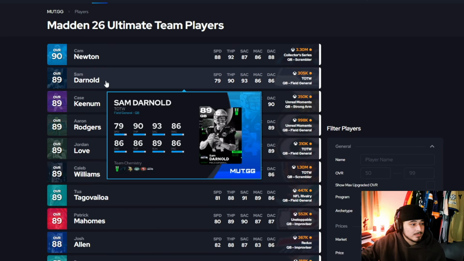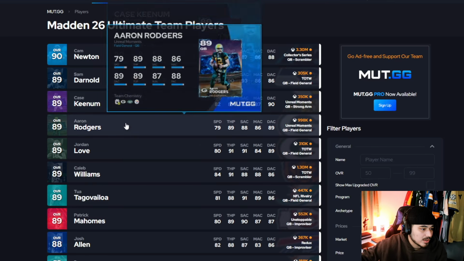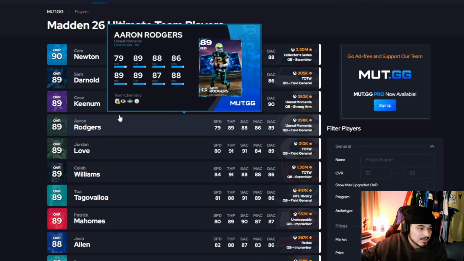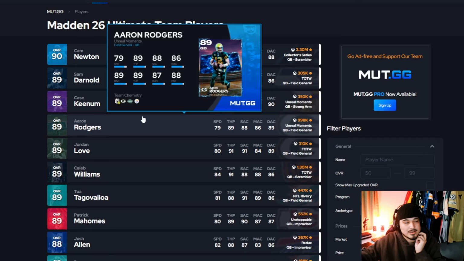Other options, not Darnold. He does not get Gunslinger. It's probably either Case Keenum or Aaron Rodgers right now. I would go Rodgers, obviously, but then I would go Keenum. Those are my options up there, just because of how good Gunslinger is, honestly.